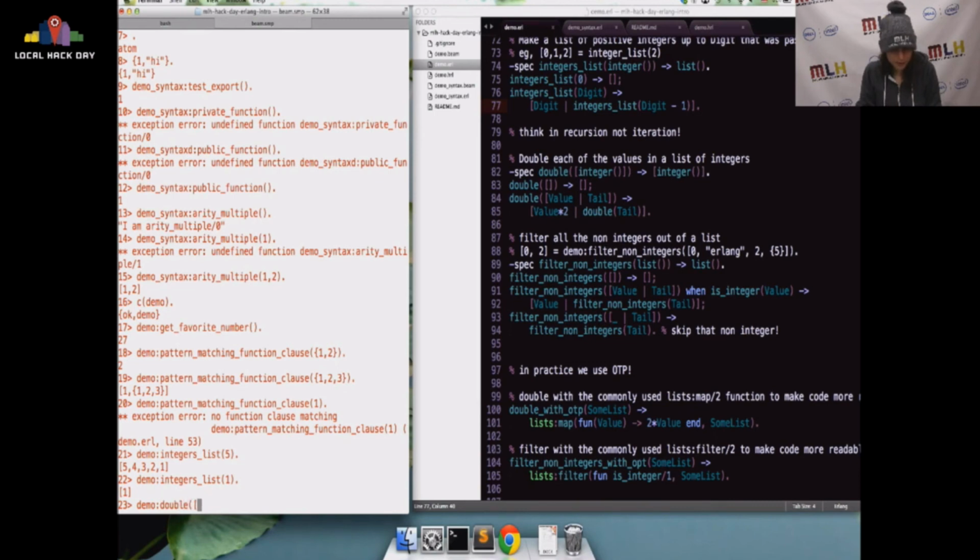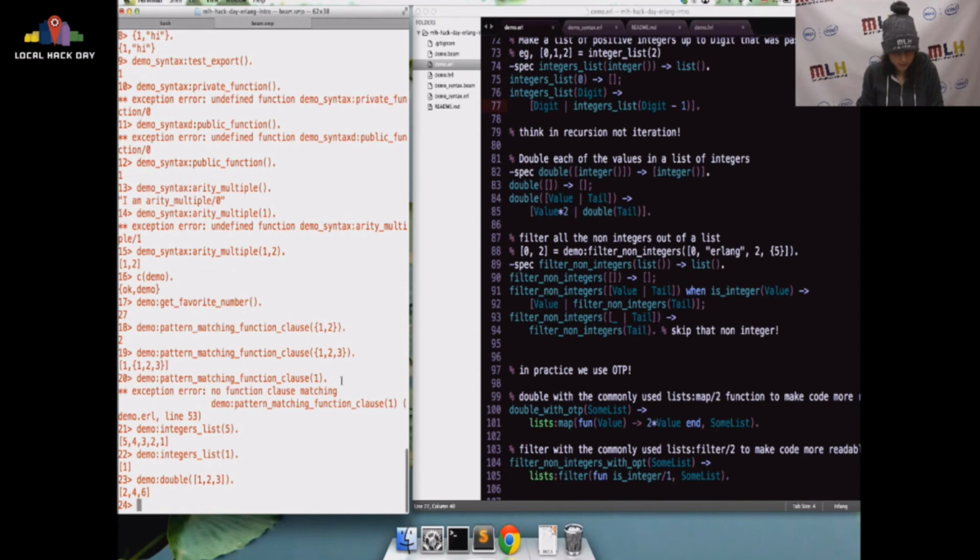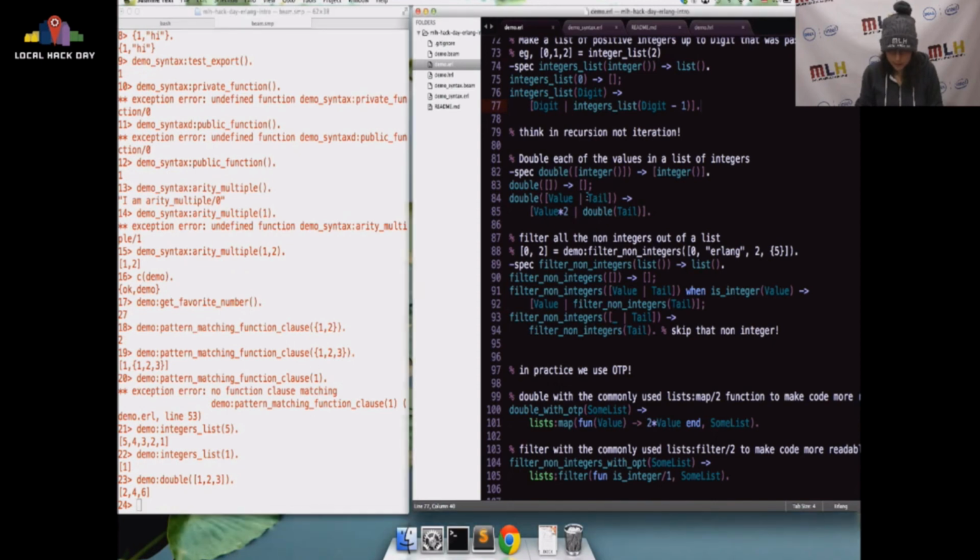So I have the base of the recursive statement, which is when I got to the end of the list, I'm done. I just want to return an empty list. And otherwise, I have a head and a tail of my list that hits the double function as an argument.